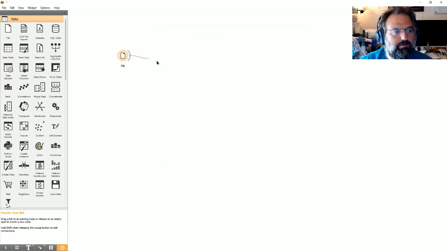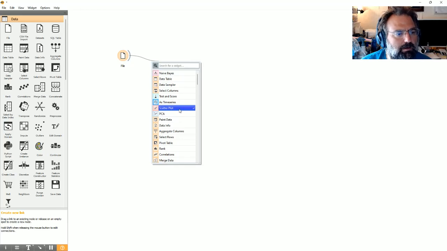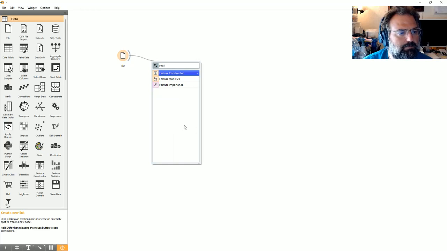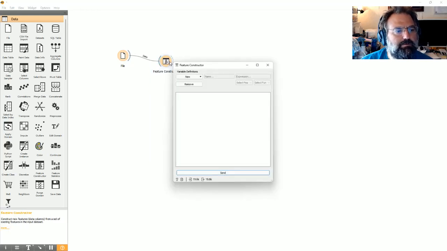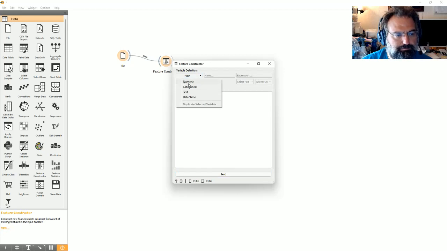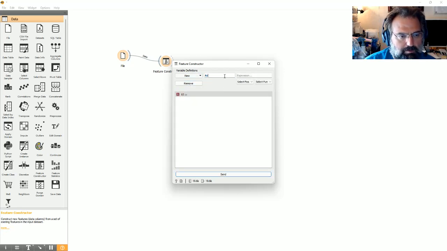The next thing we want to do, you could do some analysis. It should be popping something up. There we go. I think it's the feature constructor. And this allows us to construct features, right? So we can say we're going to construct a numeric one. We're going to call it average. And the expression is (open + close) / 2, to be on the safe side with parentheses. And we'll see how that goes.